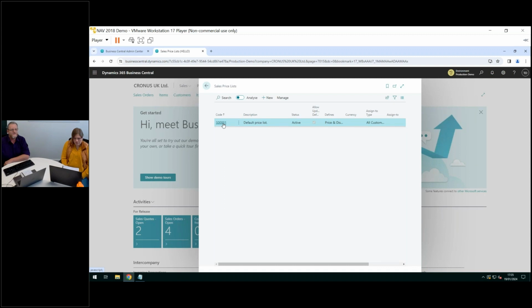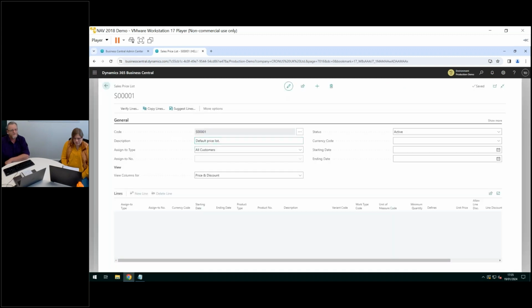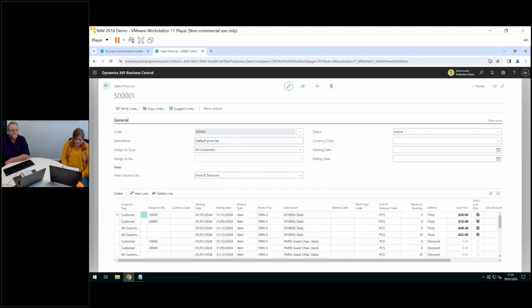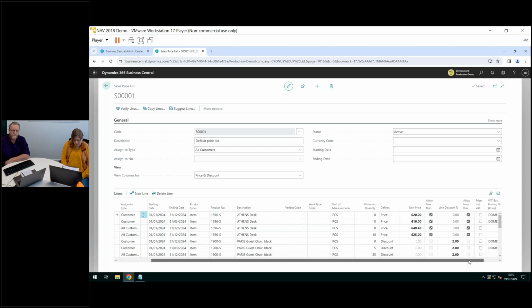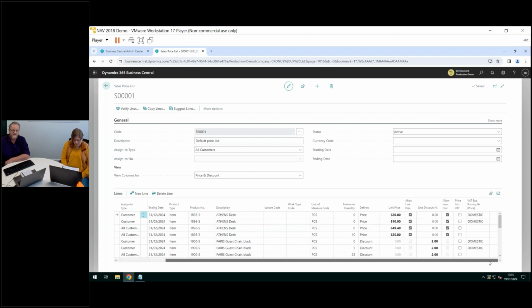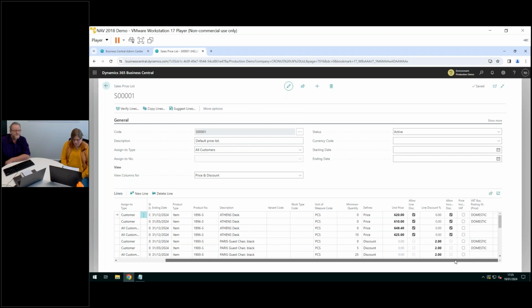And if I look at this sales price list that has been created, I will see all that information that was there is still here. I can see I have those special prices set up here for my old customers, for those 2 special customers, and I have discounts set up again for those old customers and special customers. And I don't have the store date in.